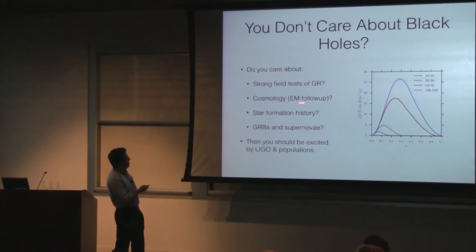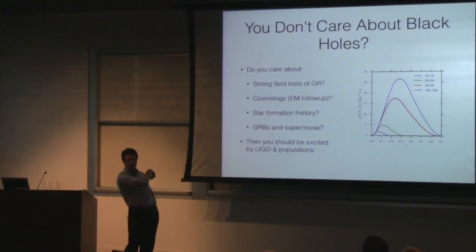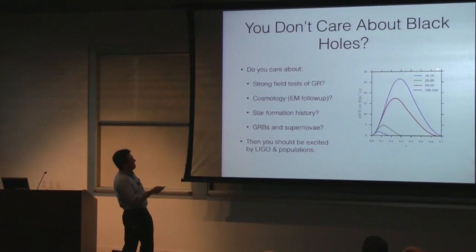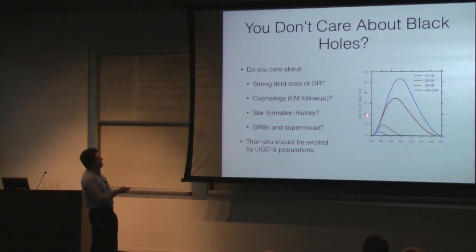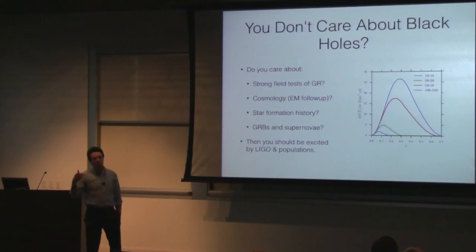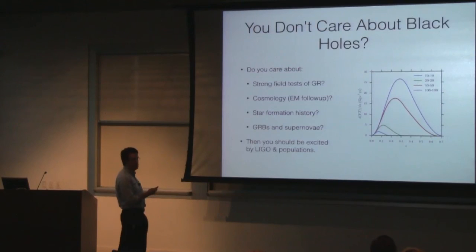If you care about star formation history, this plot takes the sensitivity from early LIGO, in that observing scenarios document I told you about, and generates 10 plus 10 binary black holes, 20 plus 20, 50 plus 50, and 100 plus 100. It's really hard to get these out of population synthesis, but he thinks they're there, so I stuck them there. And this is the distribution of these sources that we would expect in redshift if they were forming and coalescing at a constant rate in their co-moving source frame.